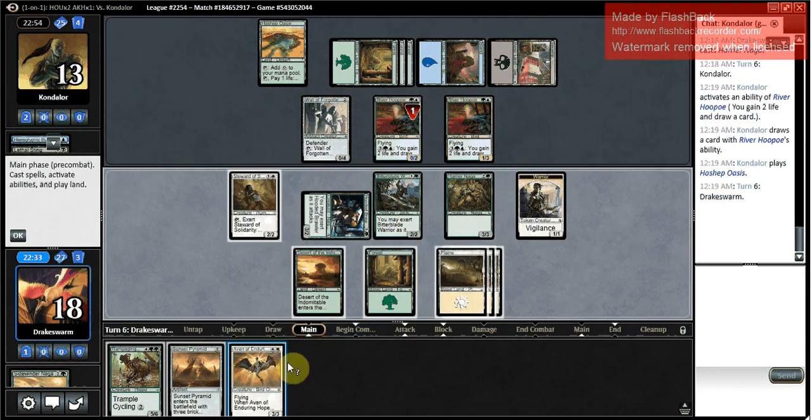Reasonable attacks on my turn. That's not a bad draw either. This untaps. I think I just want to be making dudes with that, though.